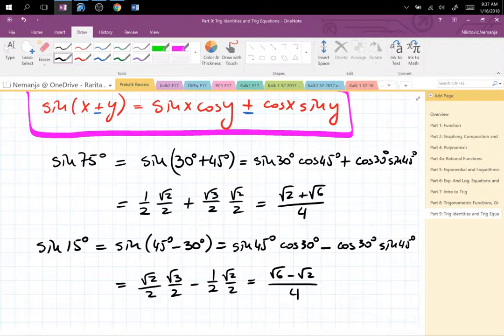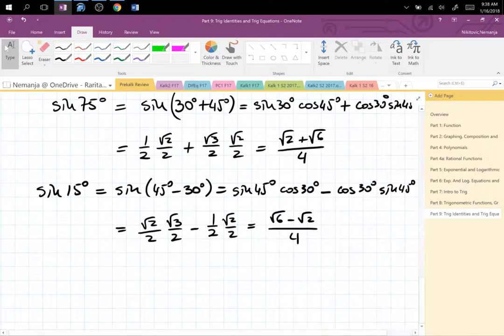So as long as you can express the angle that you are given in terms of some of the known angles, which is 30, 45, 60 and 90, you don't need 90 because that you can just use reference angle. As long as you can express a combination of 30, 45, and 60, you can calculate using these formulas. Now, these formulas are actually used to give us something much more important later, as I said, but you can do these cute things as well.